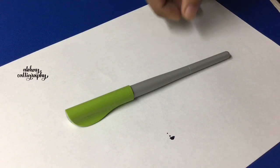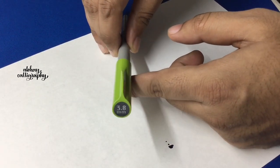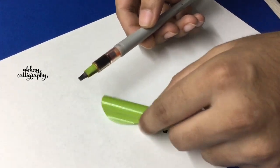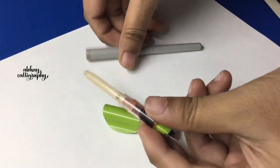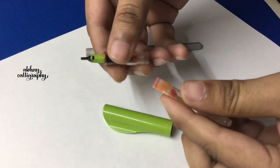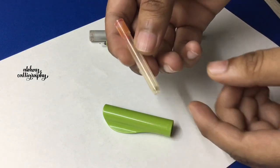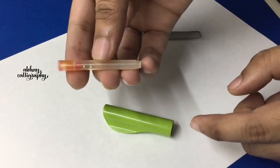For that I have taken a 3.8 mm Pilot Parallel pen, as you can see, 3.8 mm, and this is completely empty. I will show you the cartridge itself. So let me just open the pen. Alright, so here is the cartridge. As you can see, it is completely empty. I previously refilled it with the Ecoline ink, but today I'm going to refill it with a different ink. In the cartridge itself, you can see the valve and the mixing ball. The ball is used to mix the ink properly, that's why it is called the mixing ball.